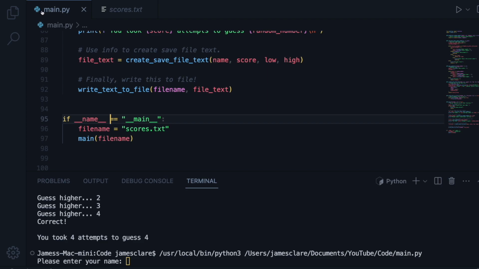So say this file was called hello123.py and I imported it elsewhere, this would be set to hello123, etc. So basically, if this code was imported, this wouldn't run anymore. If you have this file open directly and you were in here and you were hitting run, then it will run directly. So it's a good indication to basically say, this is the main entry point or the main way of operating this program, and that's it.